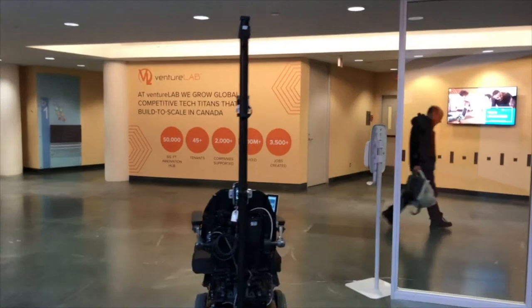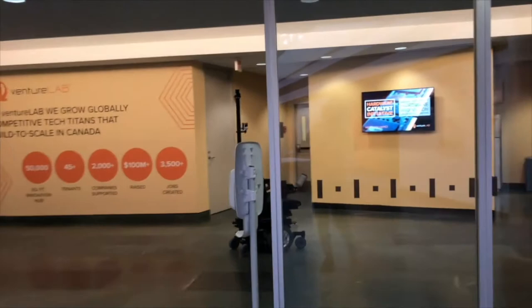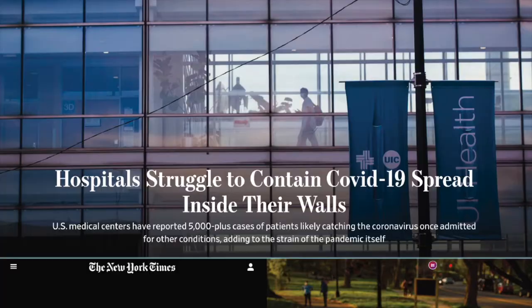Now let's talk about hospitals. Midsize hospitals employ dozens of porters whose job it is to push inpatients from their rooms to their appointments in wheelchairs, regardless of whether they're injured. This results in thousands of hours of close proximity contact with patients per porter per year. Since the pandemic began, there have been numerous documented cases of porters being the flashpoints for COVID outbreaks within hospitals around the world.